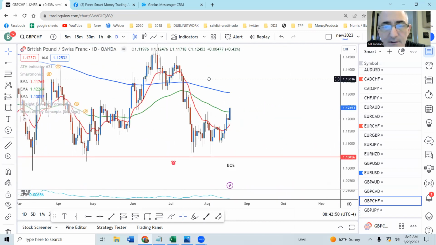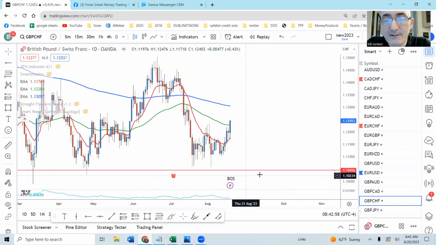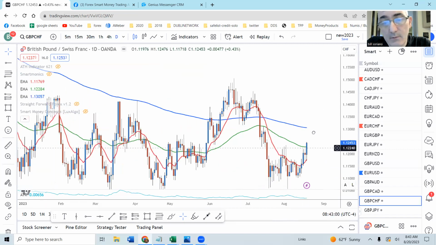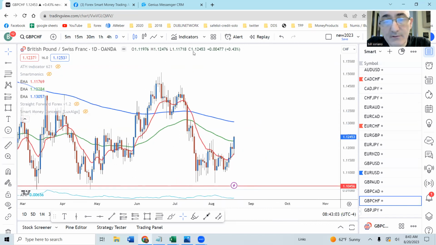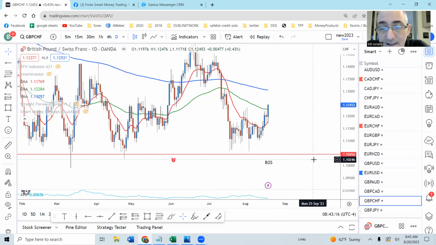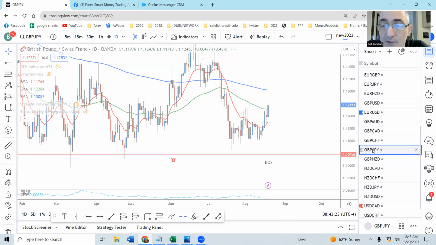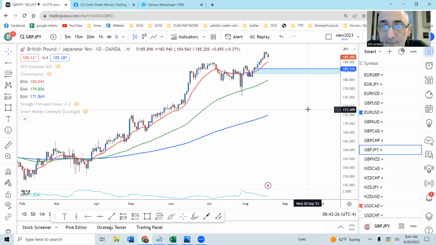Big consolidation. This one here, you don't see anything here that you like. We need to get a break of structure here to the downside, or we could possibly get a break of structure to the upside and then trade that way. But right now, if you look at the moving averages, you would say that it's bearish, right? So you'd probably want to get a break of structure to the downside. That's where we have our alert set right now, the red line with the alert. And so if that goes off, we know that we can identify an order block to trade from. But right now, there's just nothing there.